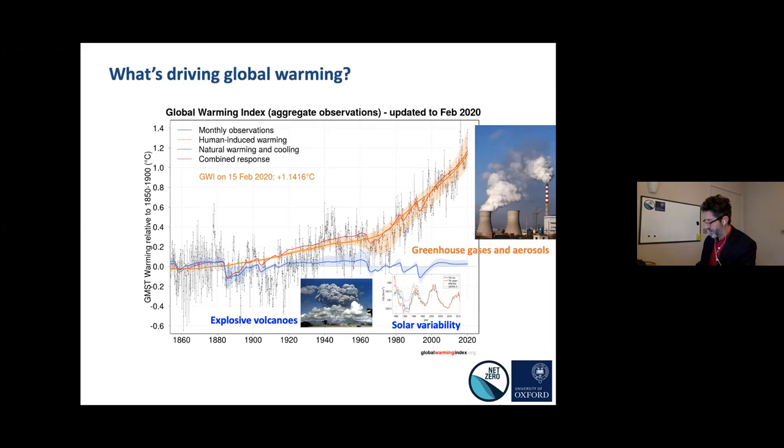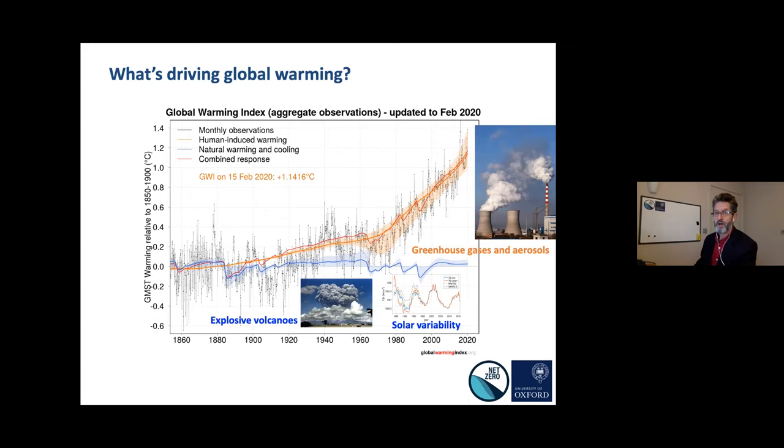There's been a lot of questions over the past year: what's been the impact of COVID-19 on global warming? And the answer is not very much. We saw a small decrease in carbon dioxide emissions, a much bigger decrease in the short term in aerosol pollution. So I'm sure you were all noticing that in Delhi and Mumbai. But if anything, that reduction in aerosol pollution probably had a small warming impact on the planet, because it takes away the sun shielding effect of the aerosols. Either way, the impact of the temporary change in emissions resulting from COVID-19 on global temperatures is entirely insignificant.